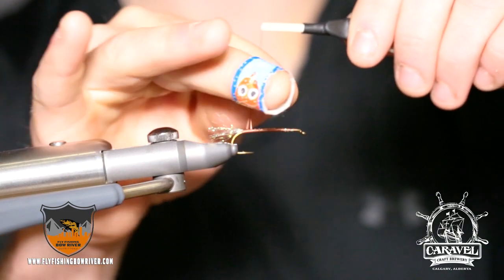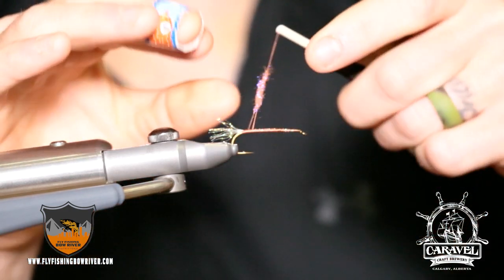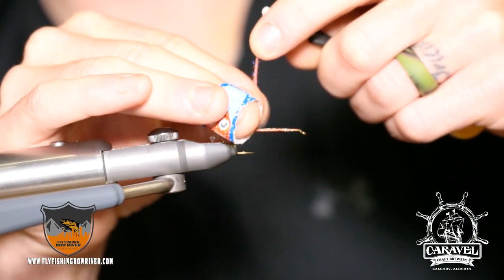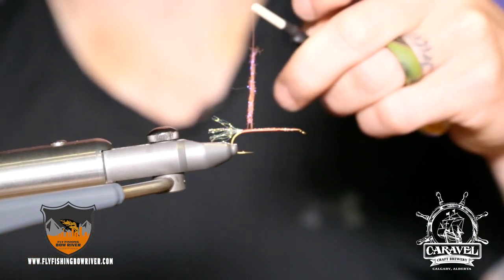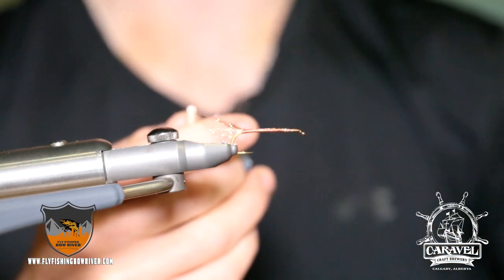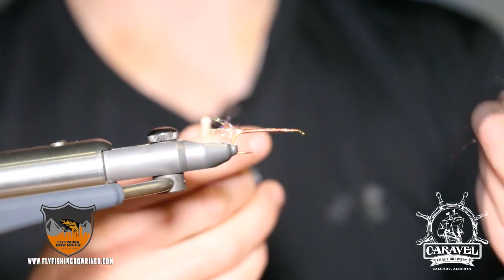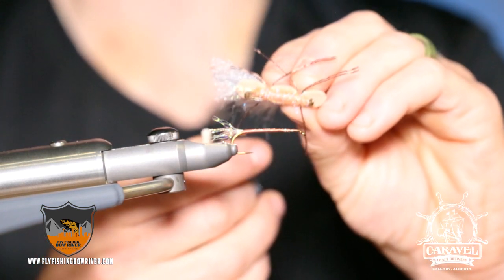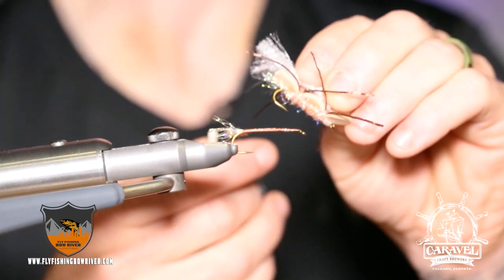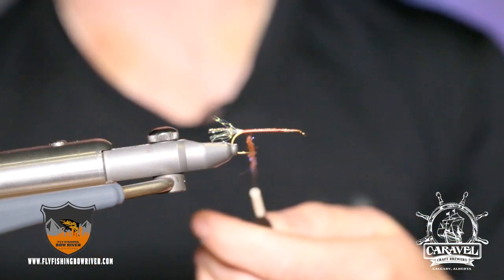All I'm gonna do is grab it and roll it onto the thread, okay? I can brace it with my finger like this and spread it out a little bit. With this first one, we're actually gonna dub the whole body to the hook eye, and then come back. So we don't want it to be too bulky. If you look at this fly, the underside, that's a pass there and back. It is full, but not super bulky, okay? So it's important to keep a nice thin dubbing noodle, as we call it.